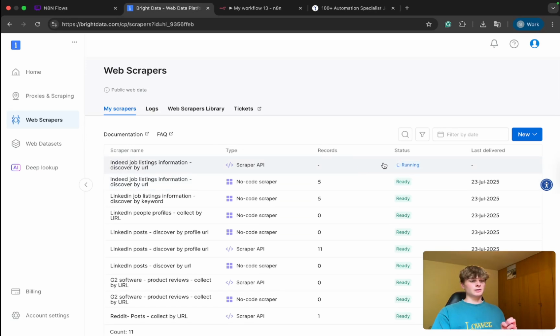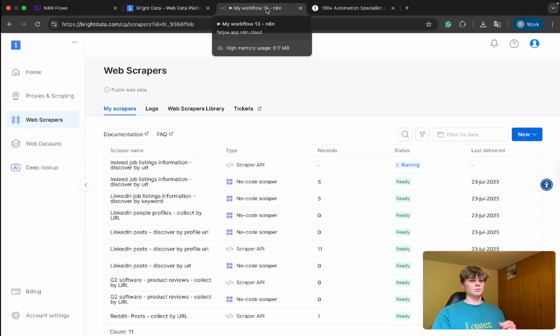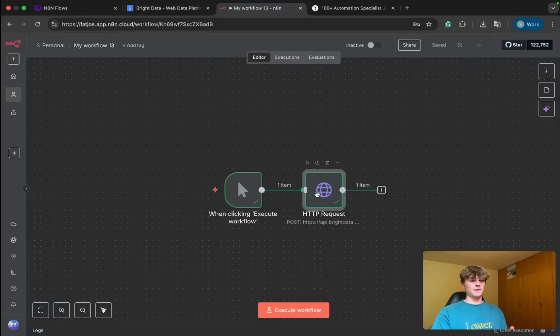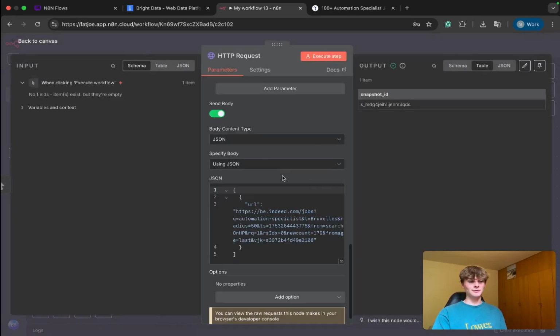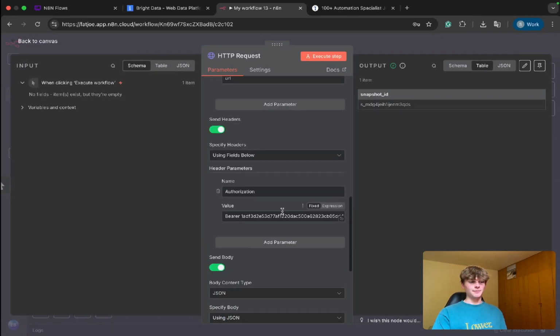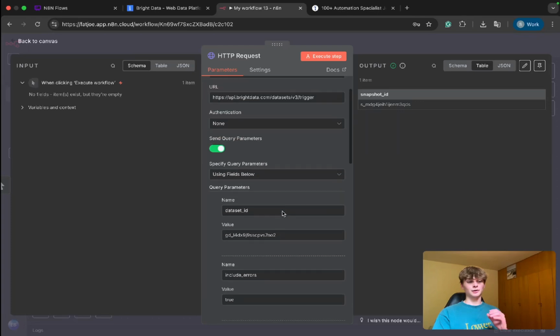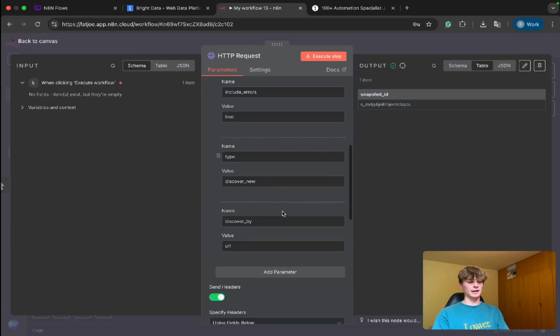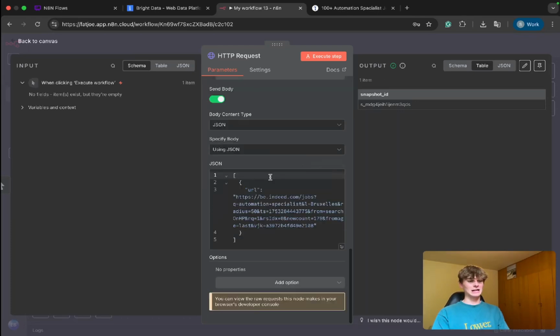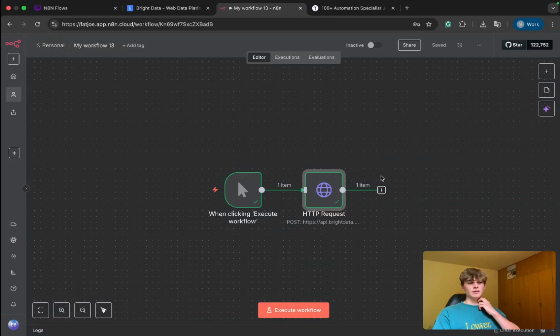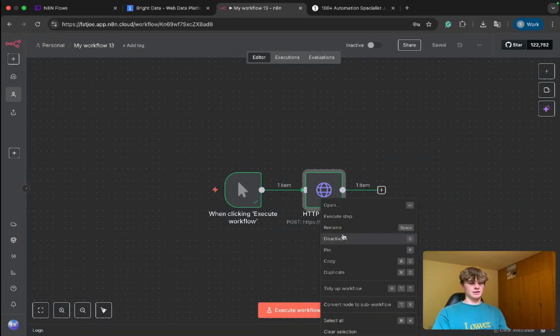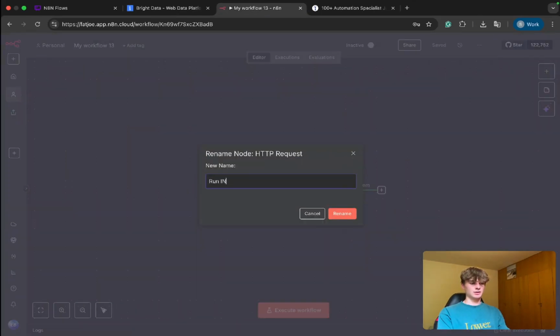Now this is going to run. It's going to take a second or two to complete because we don't have limits, so we might get quite a few results. Yeah, so I'll have to look into the API and see where I can add a limit because I don't always want to run this, although it shouldn't matter. I'll just run it this time and then pin the data for that. So I'm going to say for this, run Indeed scraper.